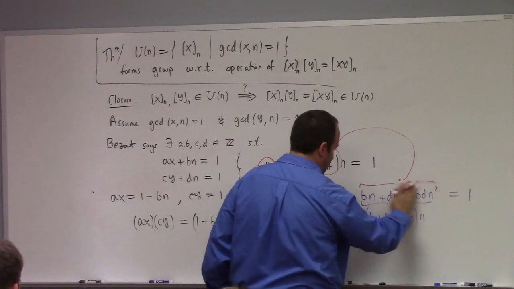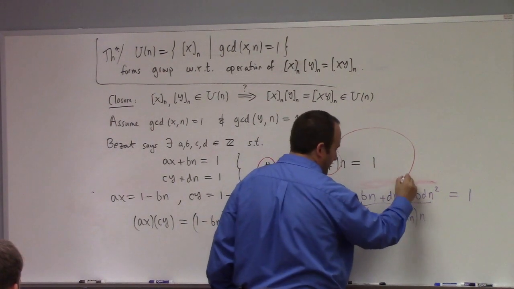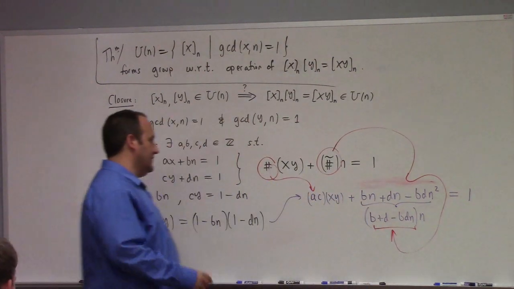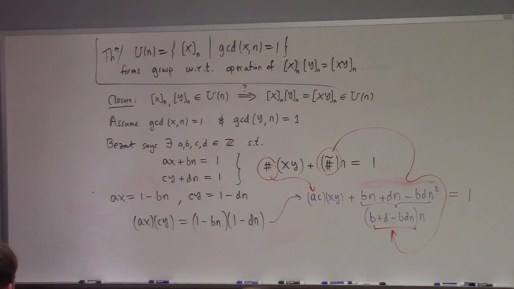And that's precisely the number and the number tilde that we so desired. Oh, sorry. Oh, man, now I'm going to have to use the juice again. I mean, I love this red marker, but it comes at a price. There you go. That proves that U_n is closed. Because we've just proved that the greatest common divisor of xy and n is also 1, which proves that the product of x mod n and y mod n is, in fact, also a unit.